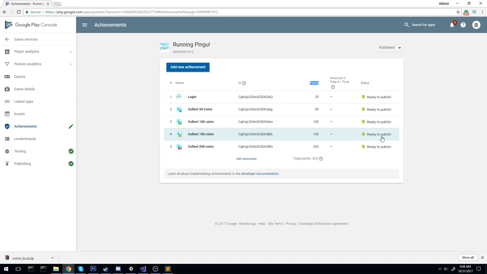Something I'd like to mention is that you can only have a maximum of 200 points per achievement, because when you publish this, they want you to have a minimum of 5 achievements. So you can't put a single achievement that gives 8,000 points. And here we go, we have our game right here. We have some points, and you don't have to fill in all the points. Right here we have 525 points out of 8,000, but you can leave it like that. It does not really matter if you fill all the points or not. They're going to give you your 525.